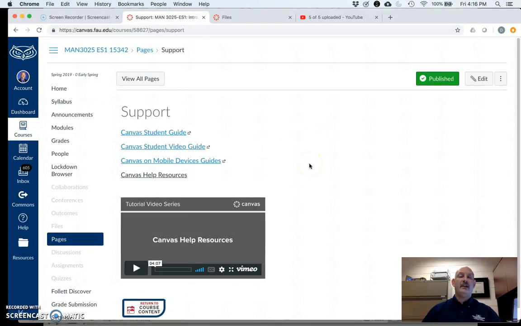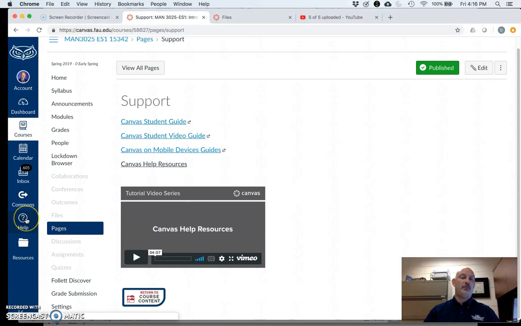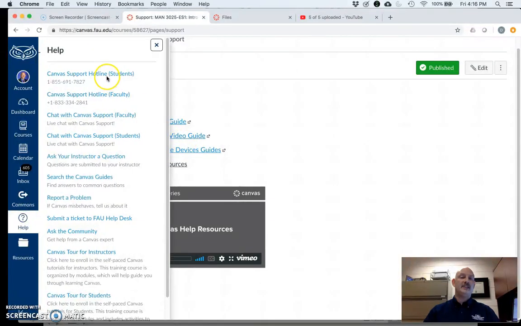Support might include the Canvas Student Guide, the Canvas Student Video Guide, and Canvas on Mobile Devices Guide. The idea here is for you to be able to look anything up that you need on Canvas. Now, if those are not good enough, if you hit the Help button over here on the left in Canvas, it provides you with the ability to chat or physically talk to, over a phone line, a representative from Canvas, and I believe the phone lines, or at least the chat channels, are open 24 hours a day. Having trouble uploading something, can't seem to find something, can't get a hold of me because it's after hours, check with Canvas.